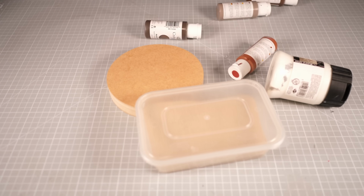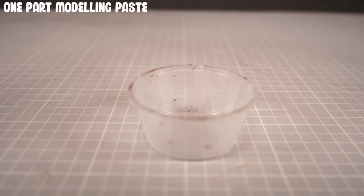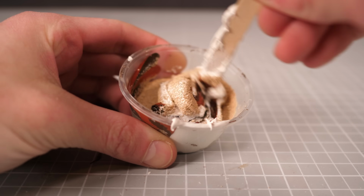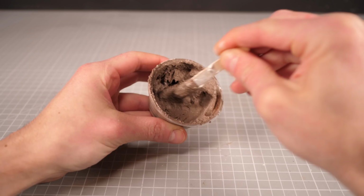Once I've gathered up all the necessary ingredients, I'll start by making a cup of mud. This is 1 part modeling paste, 1 part sand, 1 part brown paint, 1 part more brown paint, and 1 part even more brown paint. This gets mixed together until I've got a nice chunky chocolate paste, and then I'll slap it onto my MDF base.